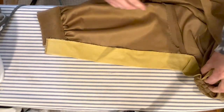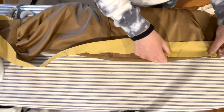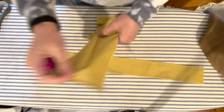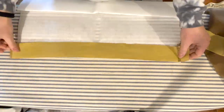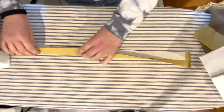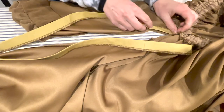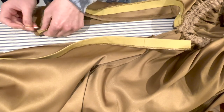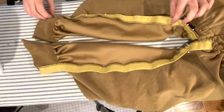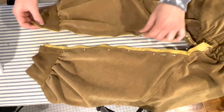Now back to those strips of fabric. I discovered that I had made them far too wide, but that was alright since I completely neglected to stabilize them, so I ripped the seams, trimmed them half the size, and tossed in some stabilizer. And I had my strips for the grommets — also known as eyelets. Actually, I used eyelets technically. I just like to say grommets because I like the sound of the word better. The difference between grommets and eyelets: grommets are generally bigger and have two pieces that you punch together. Eyelets are just one piece and generally smaller. And here ends our segment of boring facts you did not want to know.